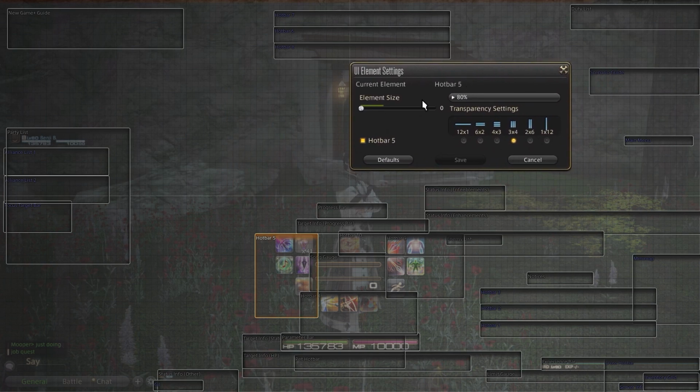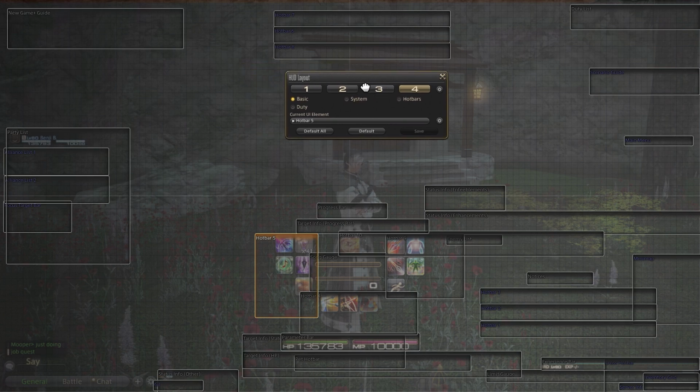Some tips I can give here are that pretty much everything is just these hotbars that I've laid in certain places. And of course we can go into the UI element setups for each hotbar. We can change how they display as far as the rows, how they're laid out, and we can change their sizes and everything like that.